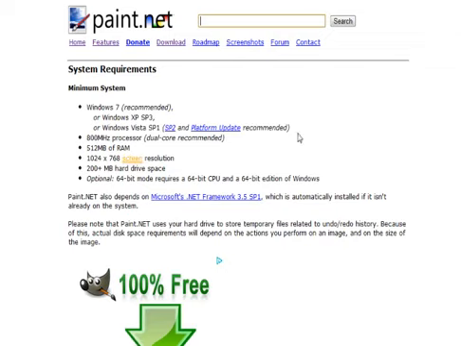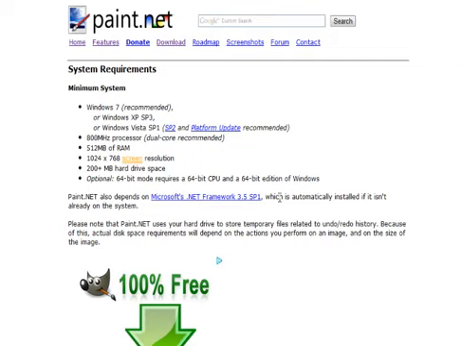Now, the reason why I wanted to create this video is so that you understand that you can install paint.net. Some of you, when you install paint.net, it's going to be a simple, seamless, no problem installation. But some of you, when you install paint.net and you do not have the Microsoft .NET framework, either paint.net will prompt you or you can try downloading it yourself. So that's something that I want to make sure that you understand. It's not a hard process. It's just something that you need to be aware of, and that paint.net, of course, only works with Windows.